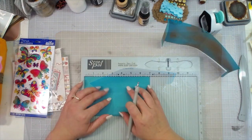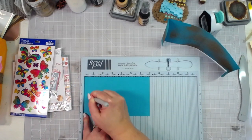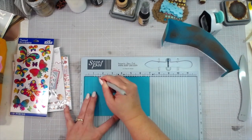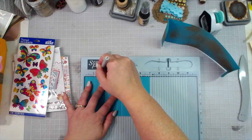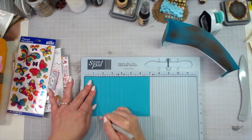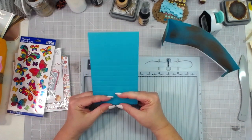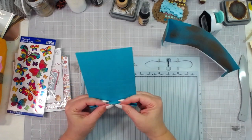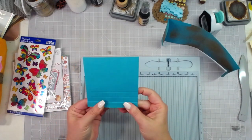You have a remaining piece like that. I'm going to cut off excess and then score it at every half inch: half inch, one inch, one and a half, two, two and a half, three, three and a half, four. So starting at half inch, every half inch until you get to four. I'm looking for three mountain peaks, so I'm just going to zigzag fold on those score lines.